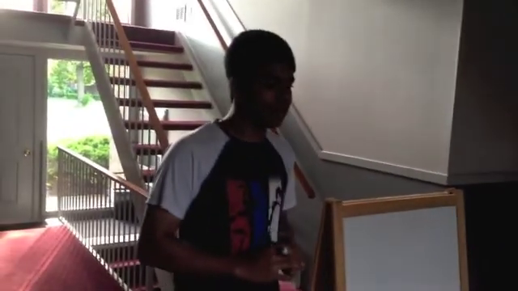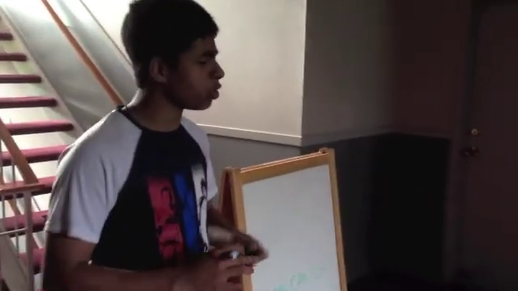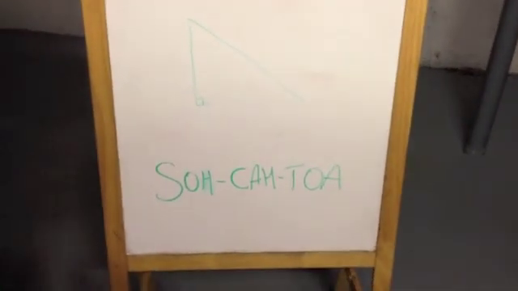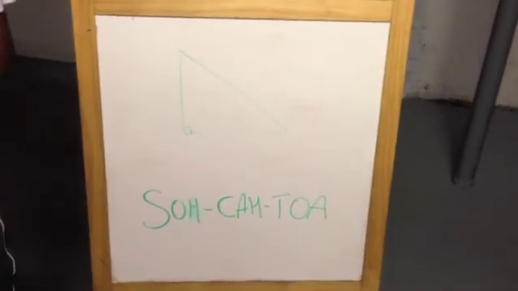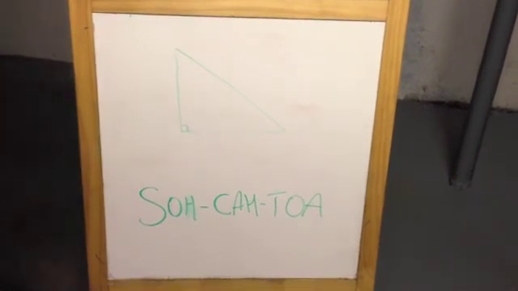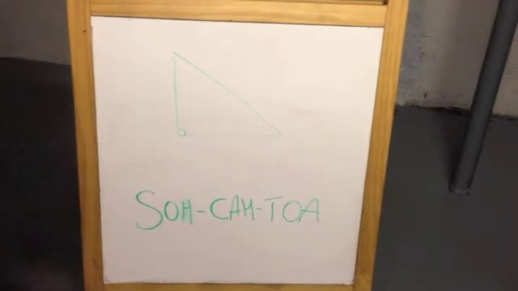Today, we're going to be learning about the cosine, sine, and tangents of an angle. Can anybody tell me what the cosine or sine of an angle means? No volunteers? Okay then. Today, we'll be learning about sine, cosine, and tangent of an angle. As you can see on the board, I've drawn a triangle. This is a right angle triangle, which is what we'll be experimenting our angles upon.